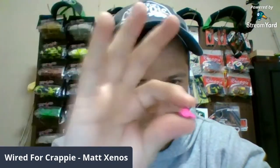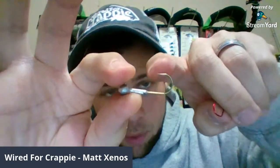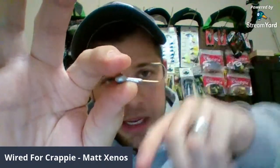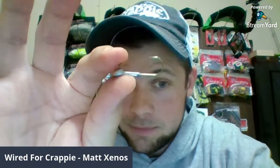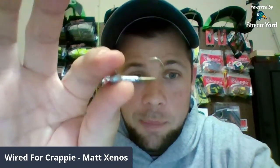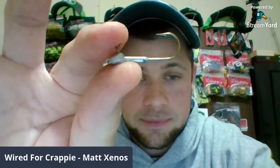Notice most of my go-tos, guys, are round bend hooks, okay? So let me tell you guys why. All my sickle hook guys, I have fished with a sickle long enough to tell you this. When you have a round bend, there is no part of this bend, from the point of that hook all the way through the bend up the shank, that is bent past 90 degrees. No part of that hook right there is bent past 90 degrees. Does that make sense?